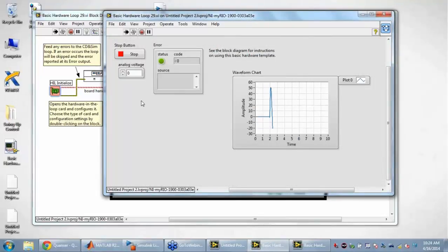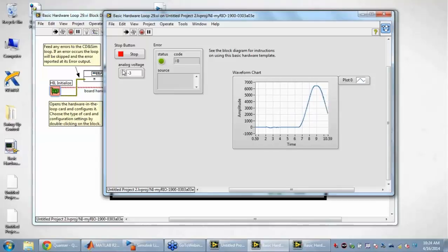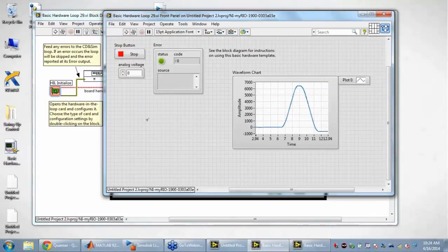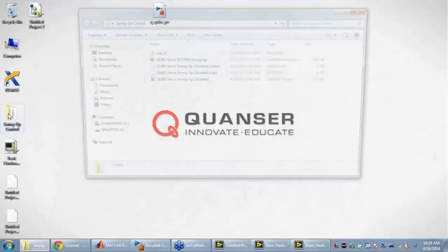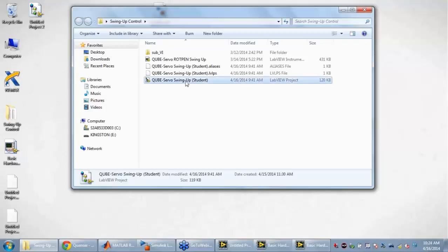So now you can see I'm getting my encoder values on the QUBE Servo myRIO, and you can see I've got my motor running the same way. So there you have it, deployed onto the myRIO. One last thing I'll do, just to highlight again what you can do. I've downloaded earlier one of our curriculum VIs, the Swing Up controller, just from the website. So I'll open that up.